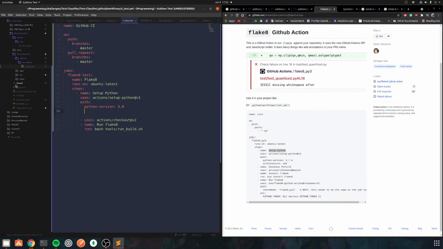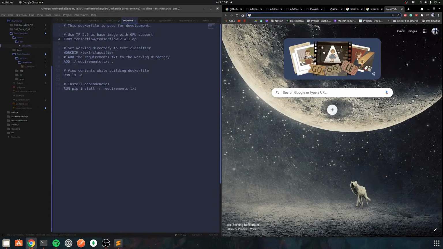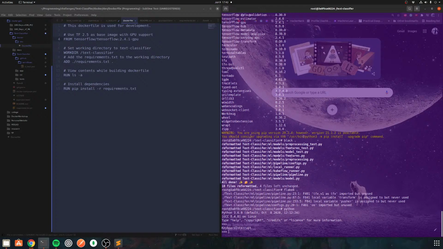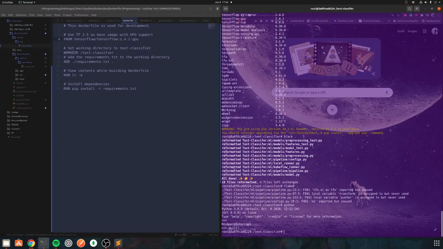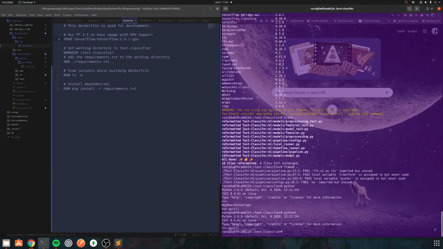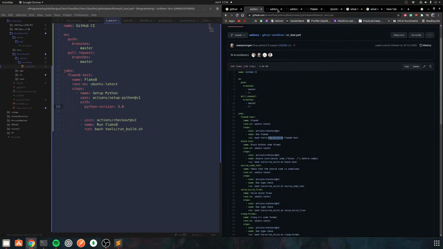Where is my Docker container? From TensorFlow. Okay, what does this use? I can just check quickly. Python 3.6. 3.6.9. I just used 3.6 here.